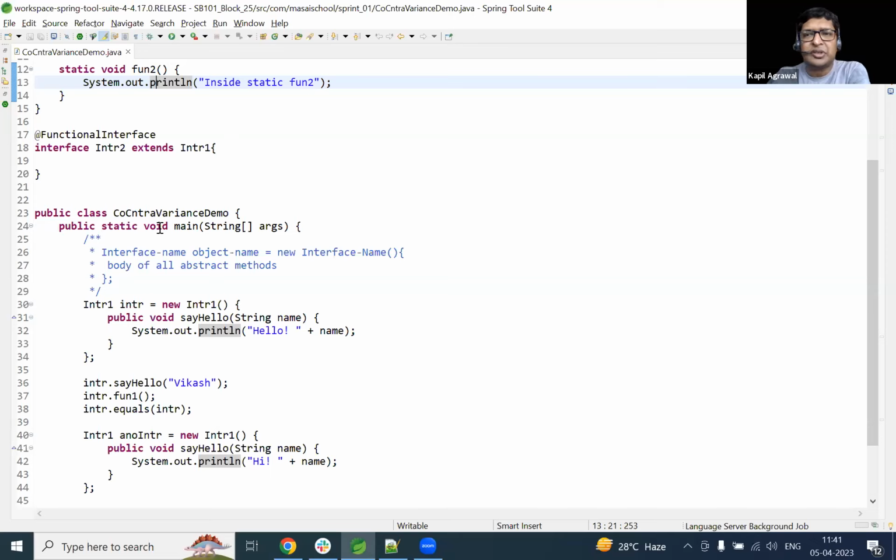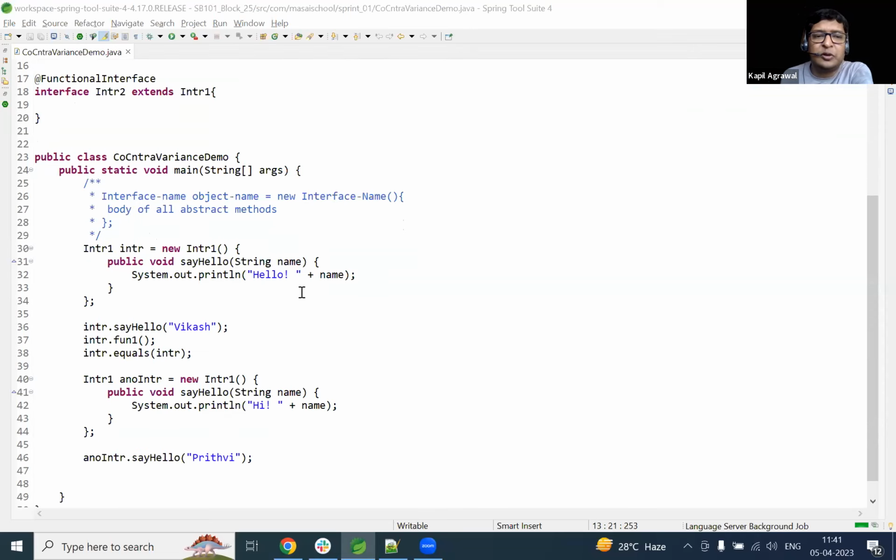So this implementation is not incorrect, but it gives a sense that the implementation is wanted at multiple different places. On the other hand, if you want to use an implementation only at a single place, then there is one better choice available, and the better choice is the anonymous inner class.